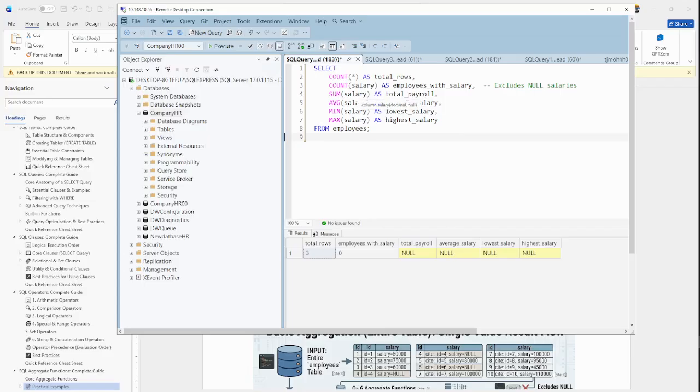Max excludes null salaries. Select count as total rows, count salaries as employees with salary, so you are excluding null salaries here. Sum of salaries, and then average salaries.